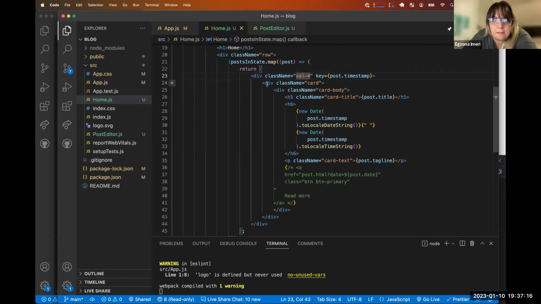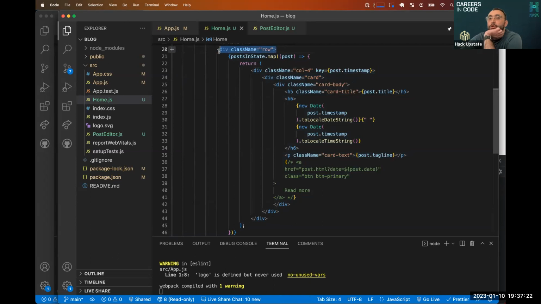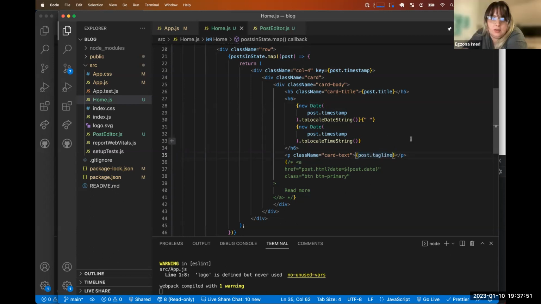Okay. And then the last thing we did is we took this whole set of curly braces and we moved it into this new div class name equals row. Okay, so at the top. Div. And I think that's all we did. Oh, yeah. And then wherever we had curly braces that we were using for the template literals, we took out the $sign from before that. Okay. So take out the $signs. Yes.